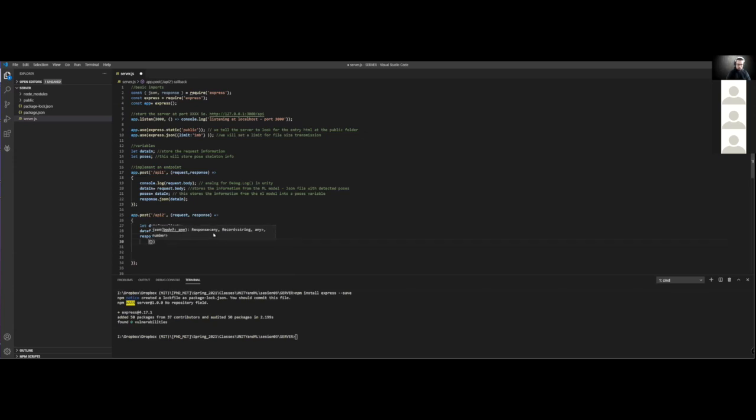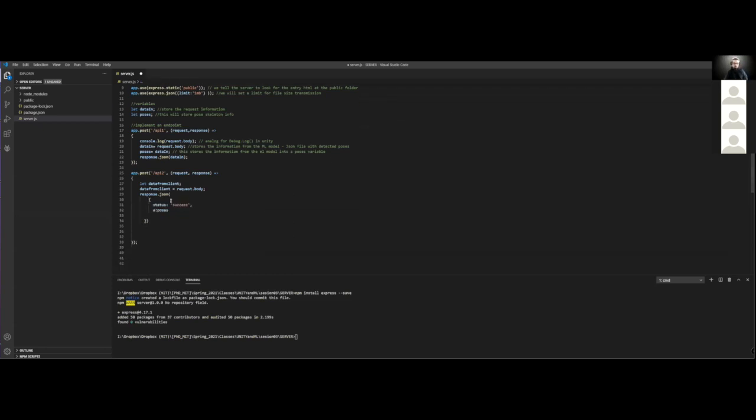So we will say respond.json, and we will create a field called status, and we will call this success, comma, and we will say that A is poses. So what is this thing doing?